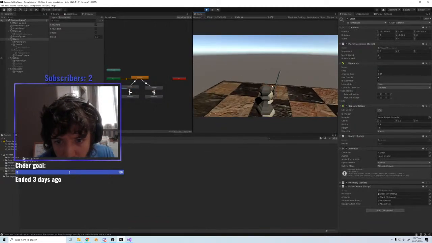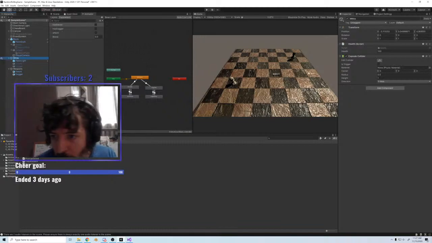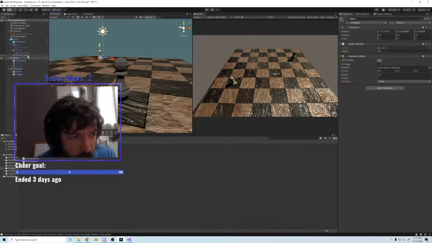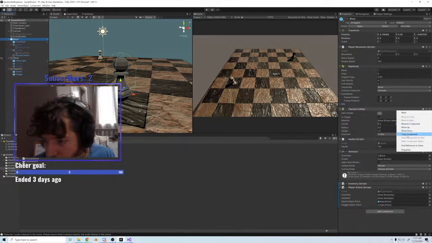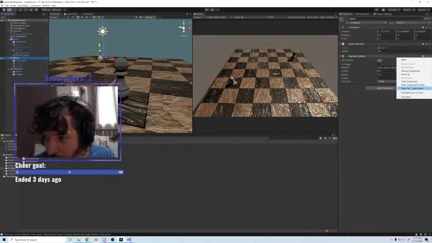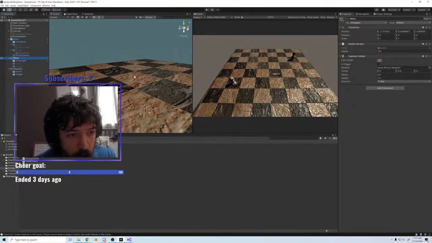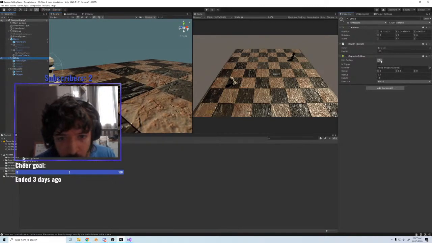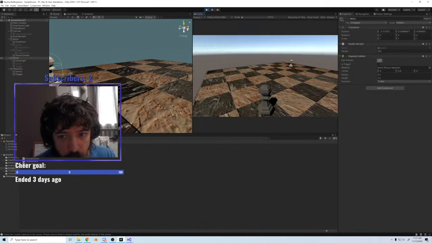Let's see what's going on here. Okay, so, oh, no collider. We'll do that. So the collider is not set up right. Let's make it the same as this one. Copy. Paste values. See how it looks. Okay. Alright, it's looking good. No rigid body. That's fine. We don't need it right now. We'll put it on.